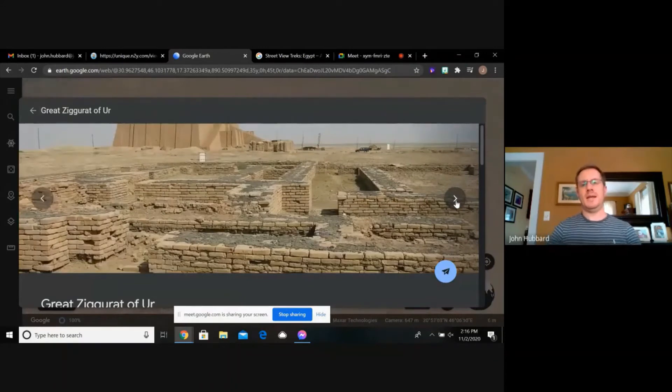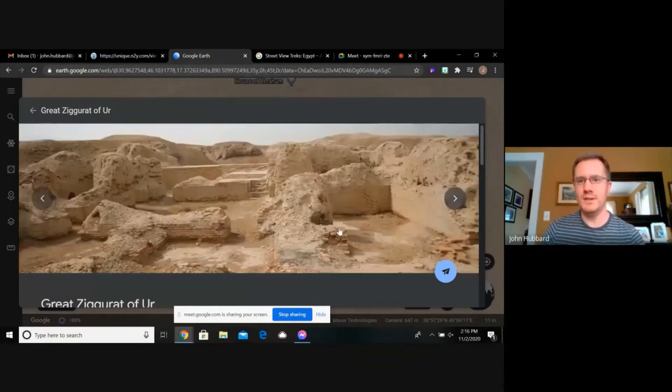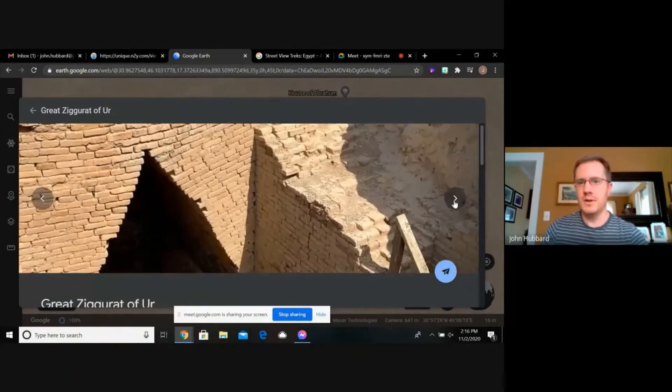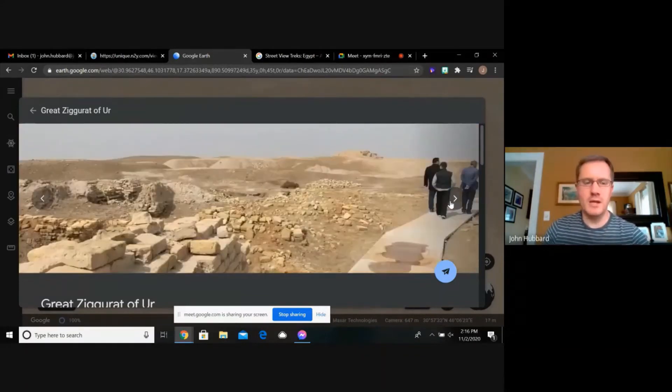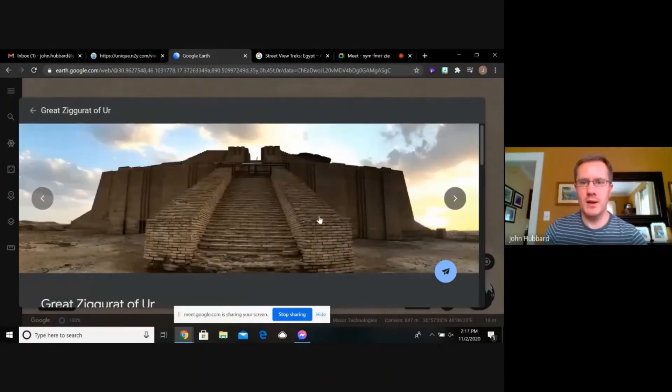A lot of it has been destroyed, taken, or just crumbled because it's so old. Remember the big stacks of paper that I was holding? That's about how old these bricks are. Some of them are still standing a little bit, but not a whole lot. This is a place that people can go visit today and walk where people walked thousands of years ago. They had stairs, they had arches. This is one of the ancient communities that we are going to talk about in our lessons.